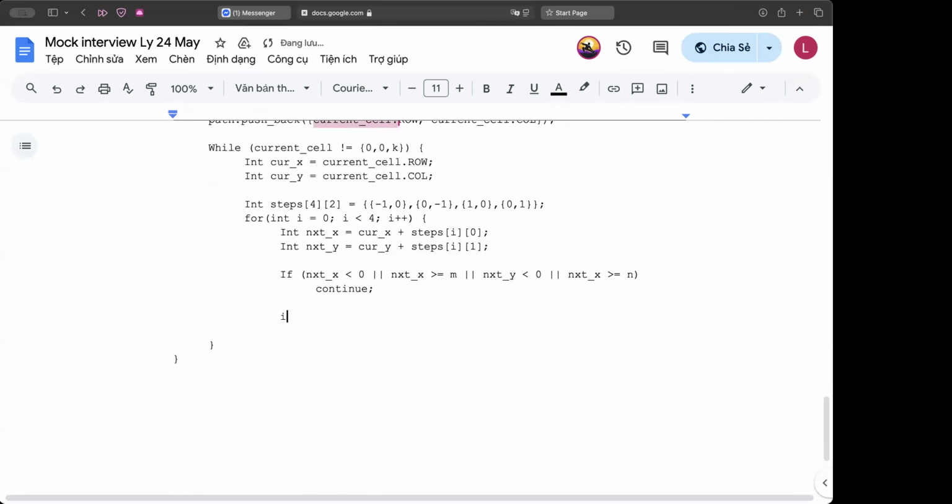So let's say in next bomb is current cell bombs, and if the next cell is a wall, then wait, no, if the current cell is a wall, actually.